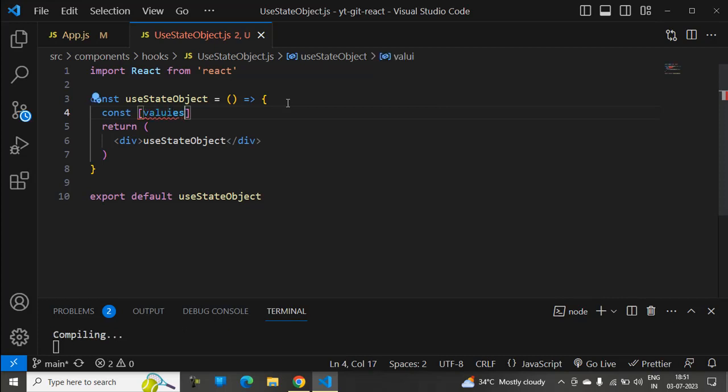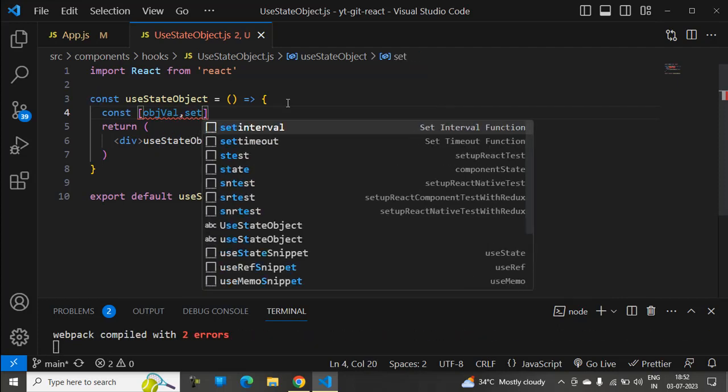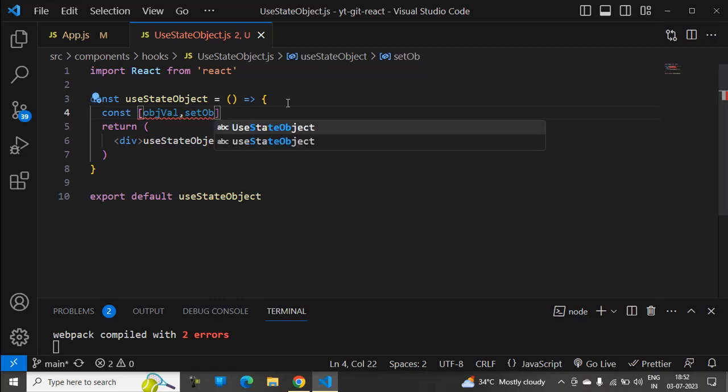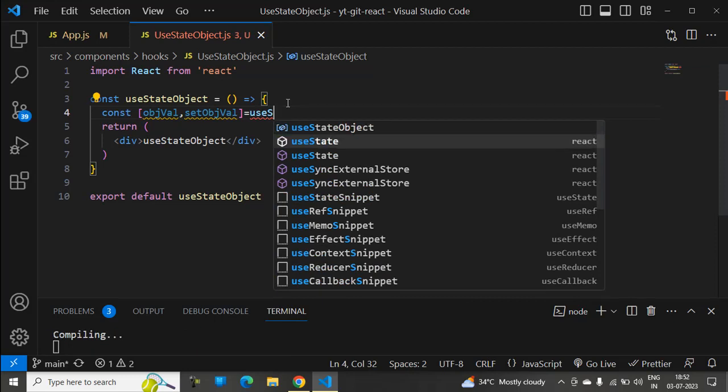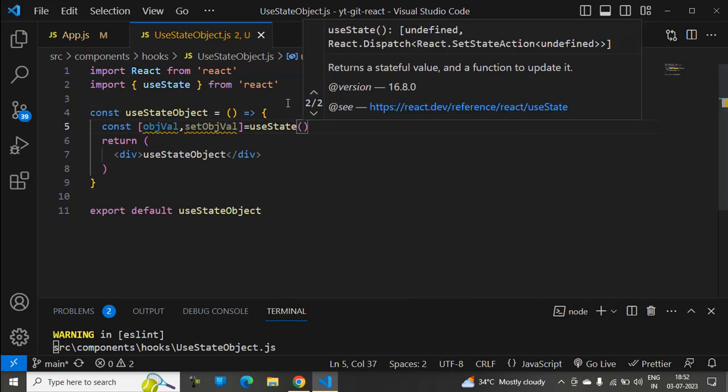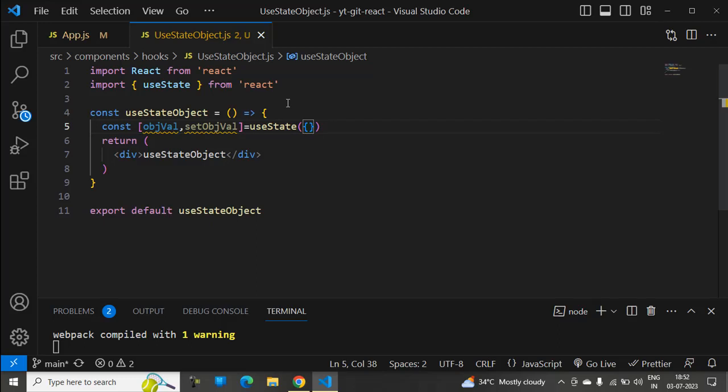of object values. Values or obj, whatever you want you can name it. Here it is obj value, obj val comma set obj val equals to, we'll use the useState hook, and we'll define the properties of an object.